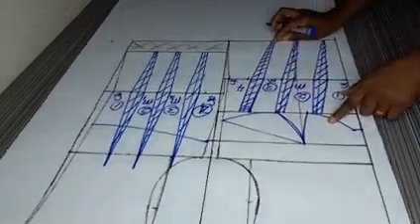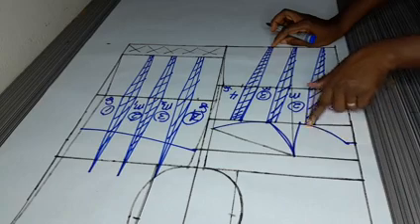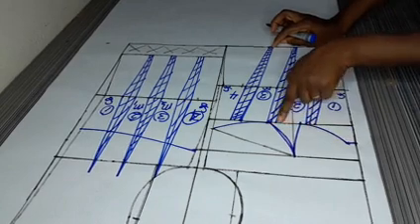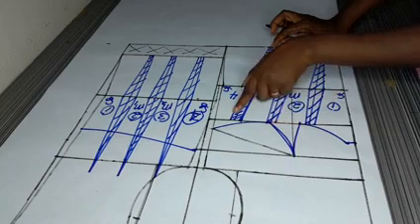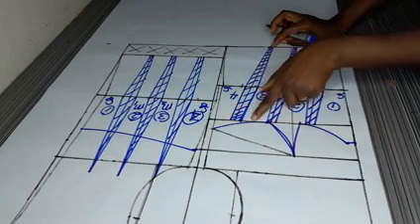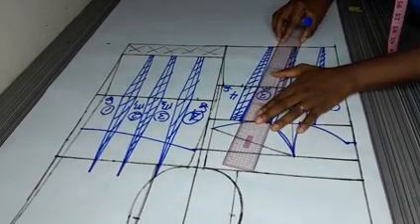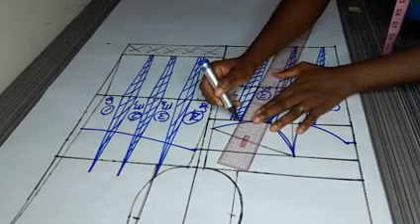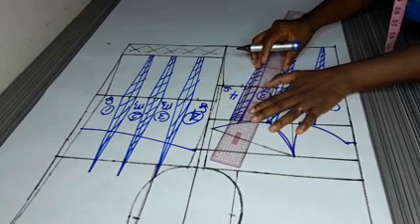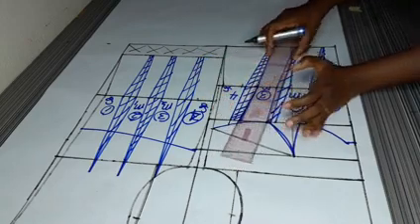Then please take note, I want you to see something. Okay, let me bring it forward. You can see this, my dart line is not touching this our cup styling, so you have to draw it to touch it. Anyone that is around this area, just leave it like that. Don't go into the place. Anyone that is around this our underbust corset, leave it like that. But the ones that are here, they have to touch this cup styling. So let's do that. It has to touch the cup styling. Okay, so that is done.